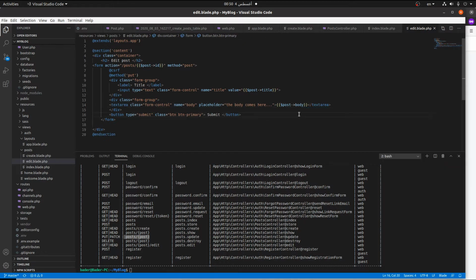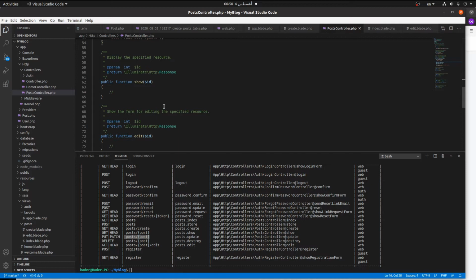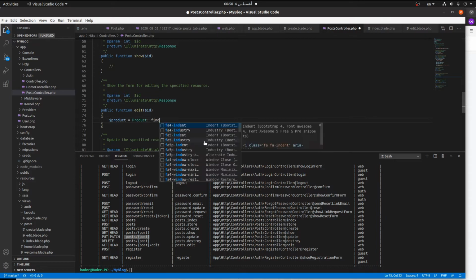So now what we are going to do is show this form in the post controller. We are going to go to the edit function, and search for the post and find the ID.